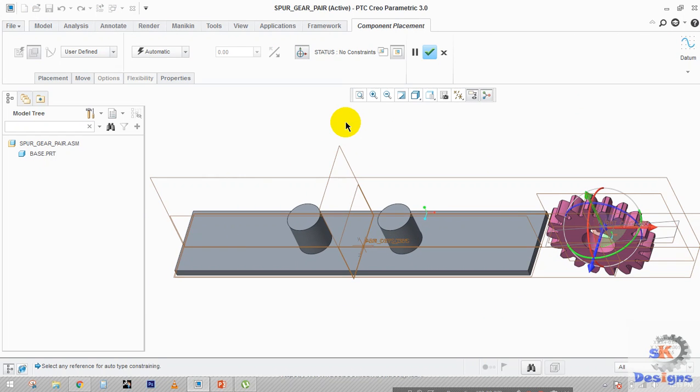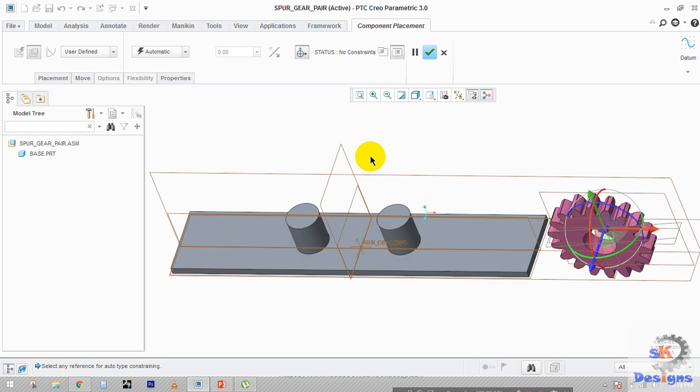To make the connections between this base plate and gear, we have to go to the user defined drop down list and select the pin option. The pin option allows you to rotate any object about any axis.